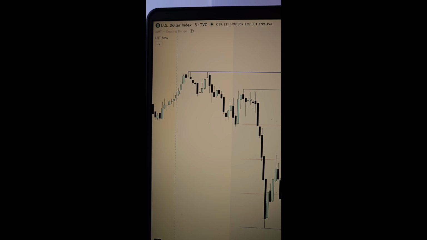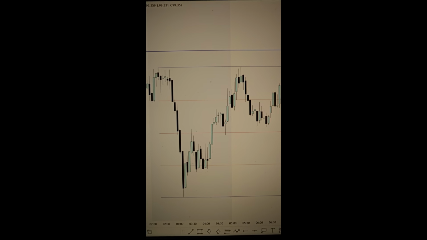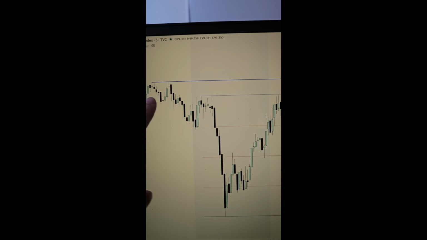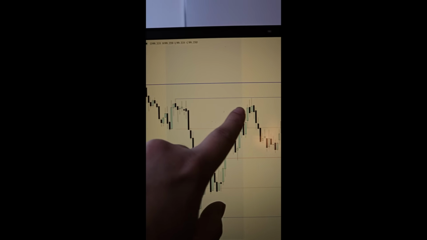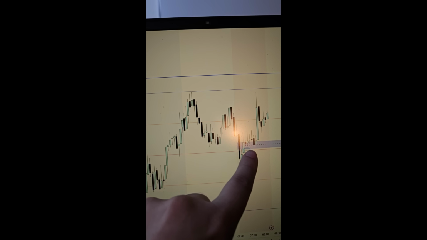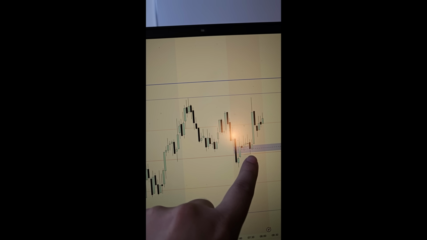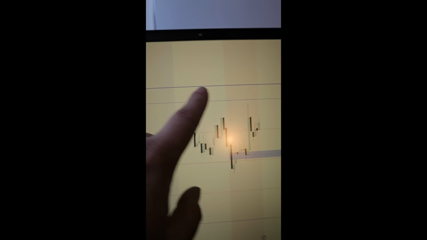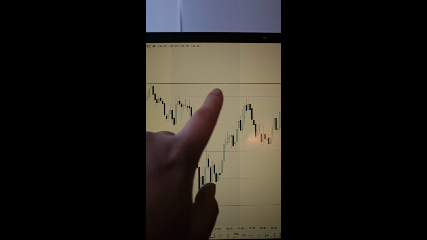Just on the charts, looking at the dollar index at the moment, you can see these two equal highs over here, and then we have two equal highs over here as well. Price has currently reacted from that 50 DRT level, and you can see the inversion gap there. So I'm looking for price to run higher to reach the buy side liquidity above the dealing range high.